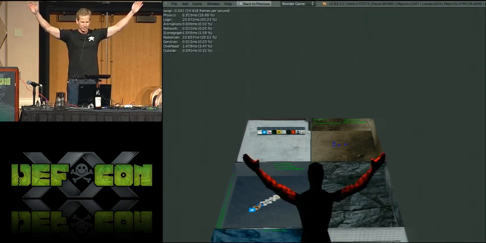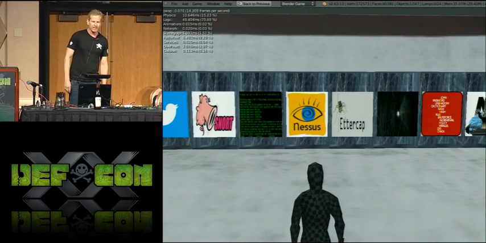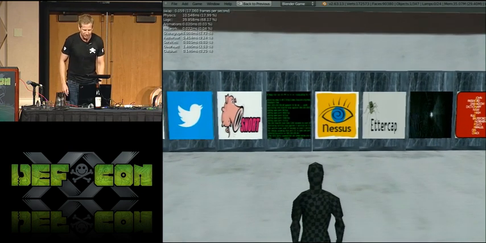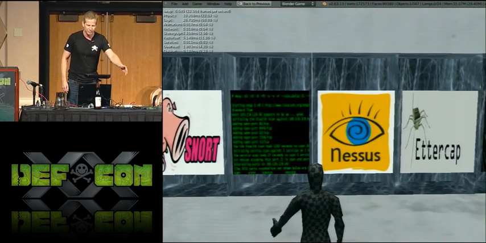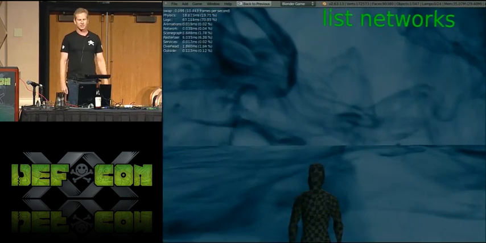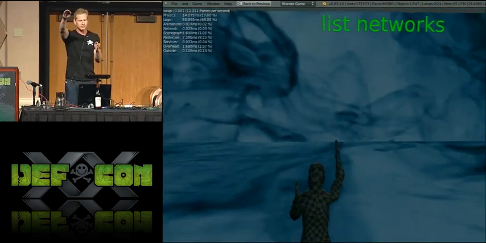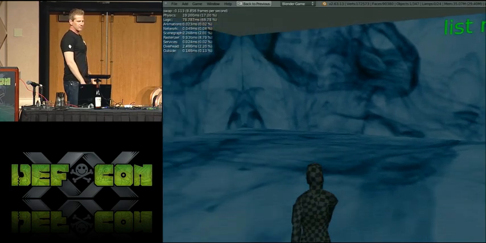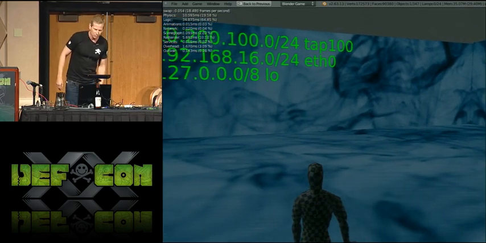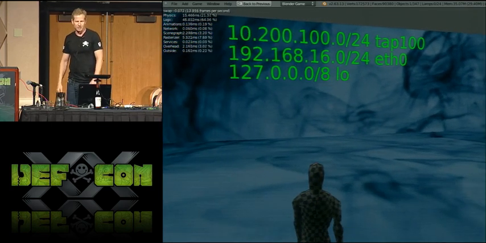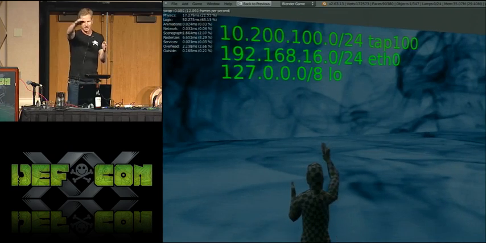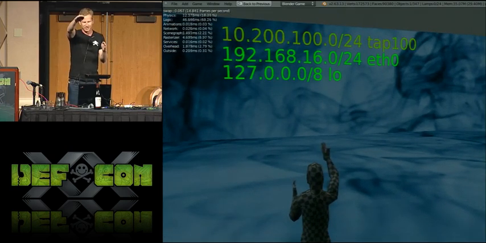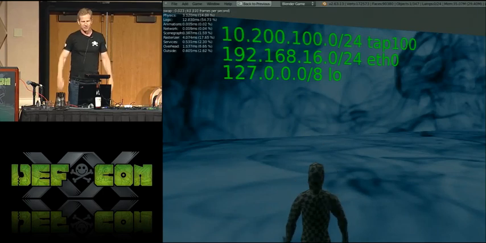So let's get out of the perch and back into the home. We're going to go into Nmap and take a look at this network that we just got access to from the wireless access points. Nmap. So we list the networks to get an idea of what we can see. We got a couple different points here. Obviously I'm not going to attack myself. This middle one is DEFCON, I don't want to attack that. I'm going to attack 100.0, which is our victim VMs here.